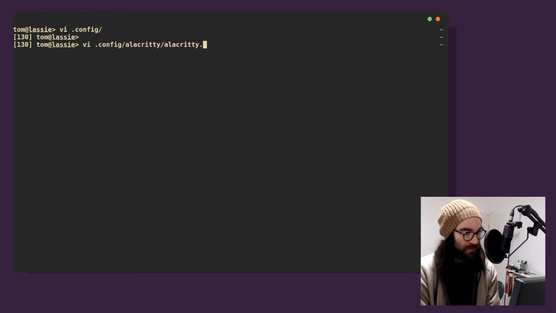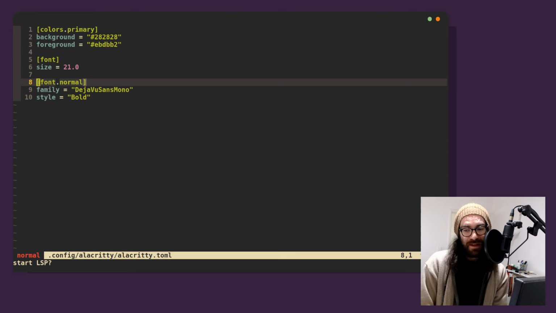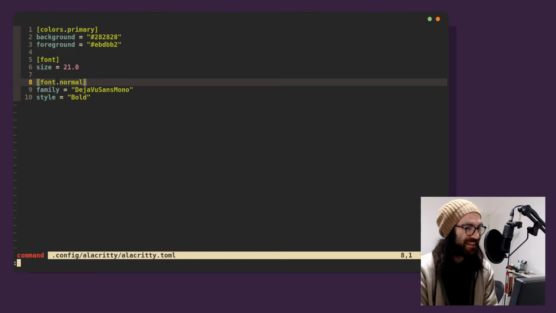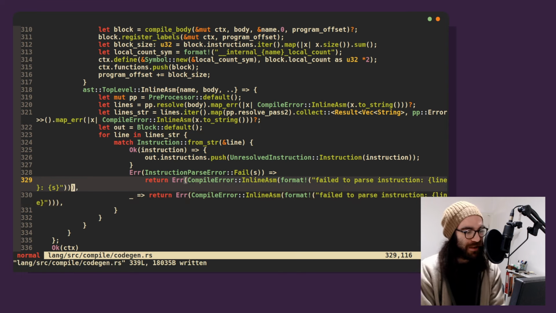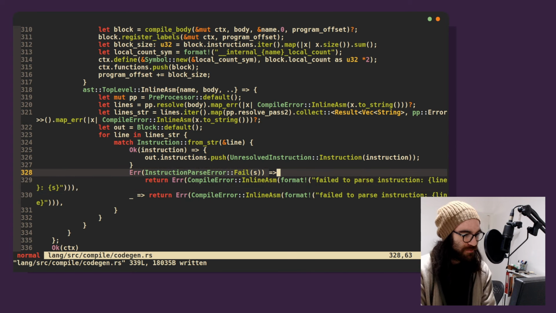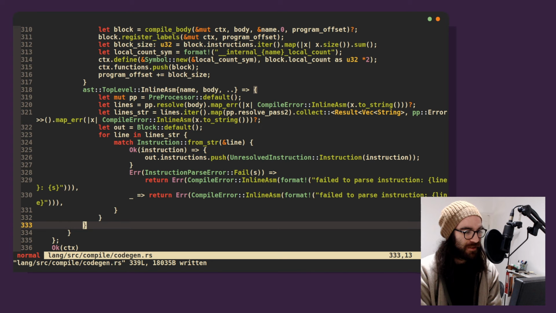Config alacritty.toml. This is my Alacritty config. My dot files are pretty minimal. I like to keep things pretty vanilla. I was having this chat with someone the other day. I like keeping things pretty minimal. I don't use LSP. I have it set up for JavaScript, and I don't enjoy it. But, you know, just keep it simple. Keep it minimal. I can go to any computer with Vim, and I'm ready to go.